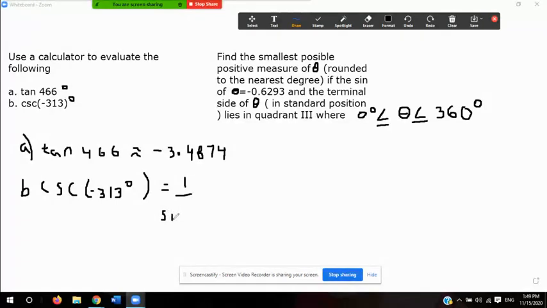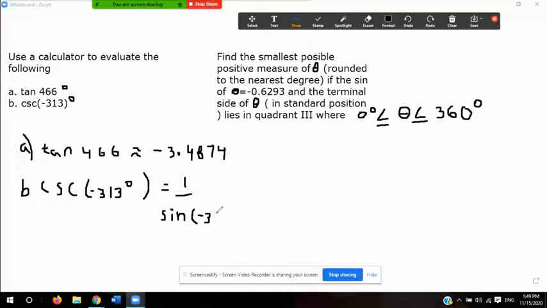Now, one thing that you want to make sure of when you're working with these exercises and using your calculator is that your calculator is in degrees. It says DEG. If it's in the mode that says RAD, you usually change it by clicking second, and there's a button that says degrees. But always make sure that your calculator is in degrees.